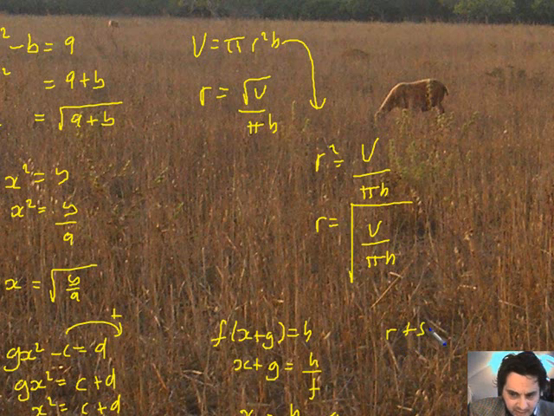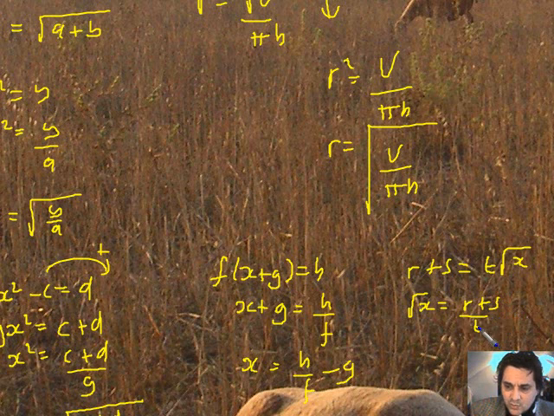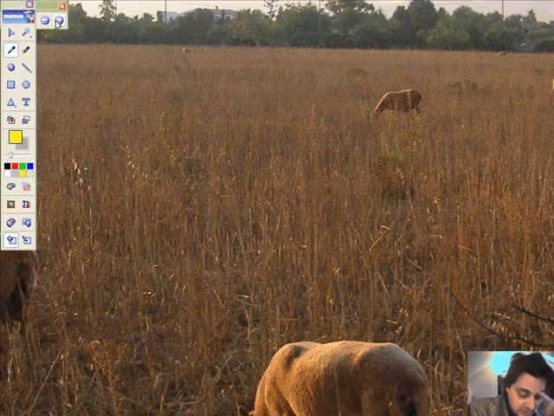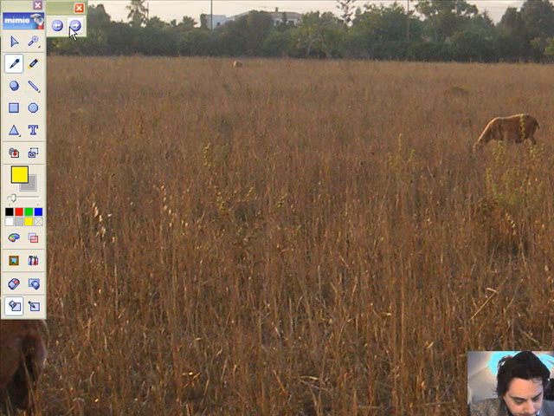I don't know, let's do c. I've got r plus s equals t root x. I want x, so let's get rid of the t next door and divide it away. So the square root of x is going to be r plus s all over t. Now to get x on your own, the inverse operation of square rooting is going to be to square everything. In order to make sure you square everything, you do a dirty great bracket around the whole lot, then put a little power of 2 up there. Alright, so it's really important that you use that bracket skillfully.